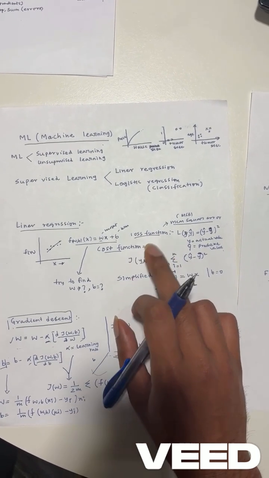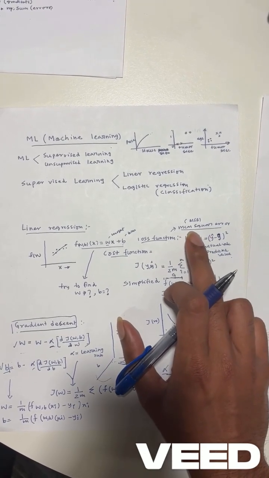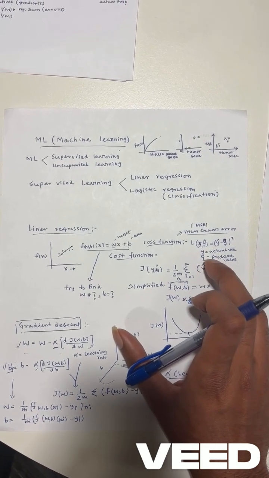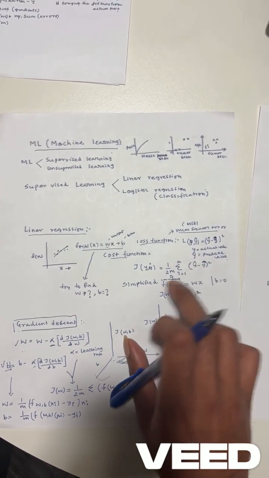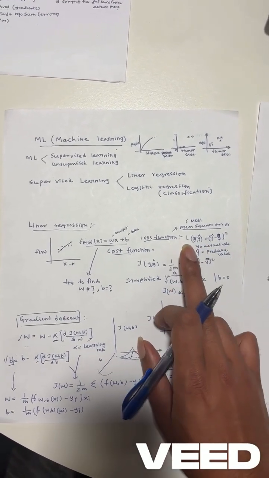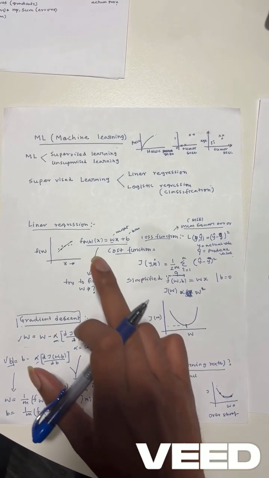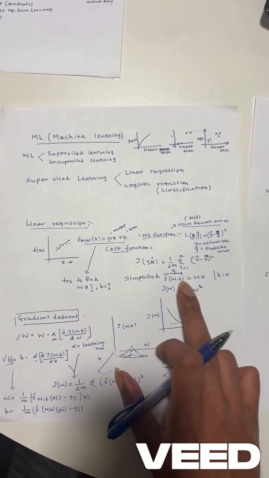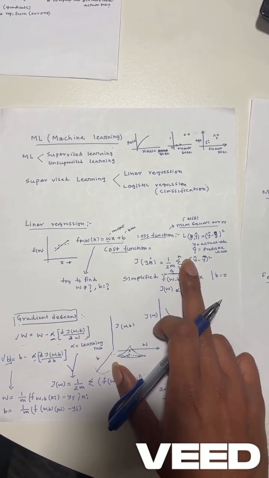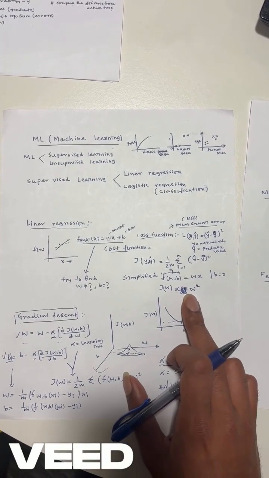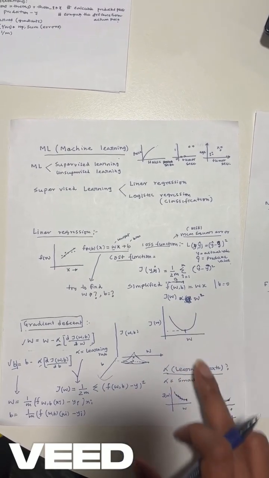cost function. In the loss function, we find the mean square error, where we differentiate between the actual and predicted value. In the cost function, we average these loss function values. If we simplify this equation, we take the b value as 0 and put it into the J equation, and then we get the J versus w curve, which is almost a parabola.